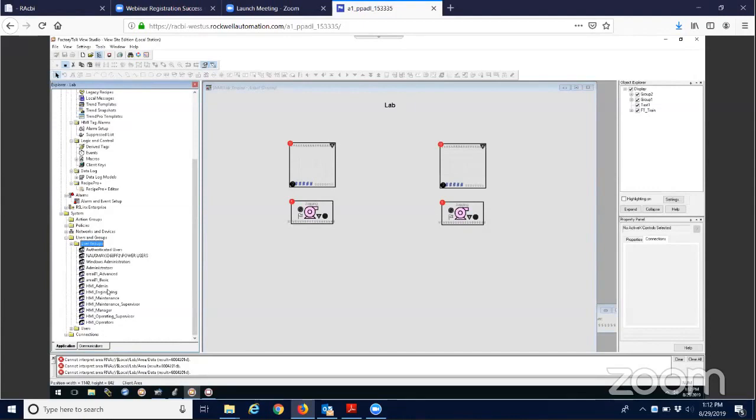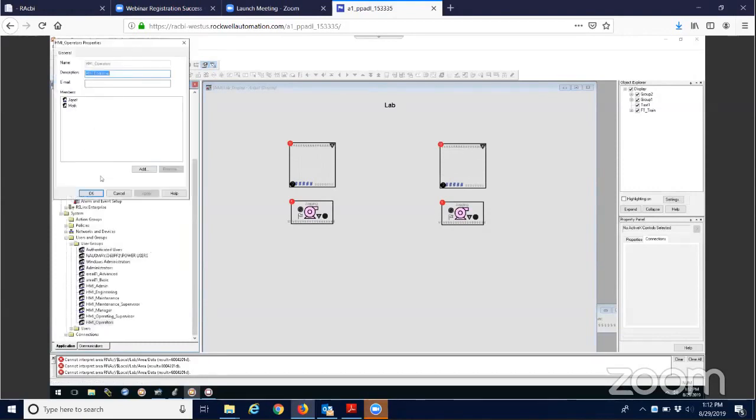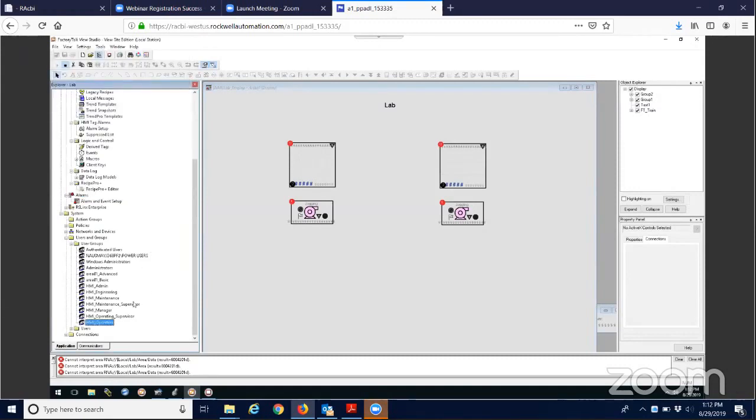So you've got HMI admin, engineering, operators. All these are tied to specific levels of FactoryTalk SE security. If I were to go to operators, and this is a demo, I've got a couple of operators there. So that's where you set up your users and groups, kind of like the way you do it in Windows.